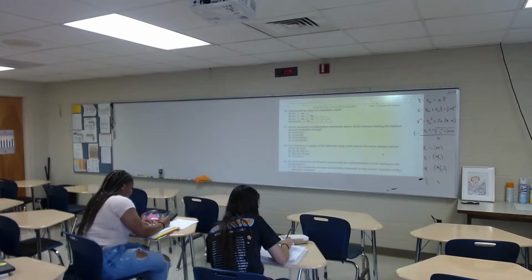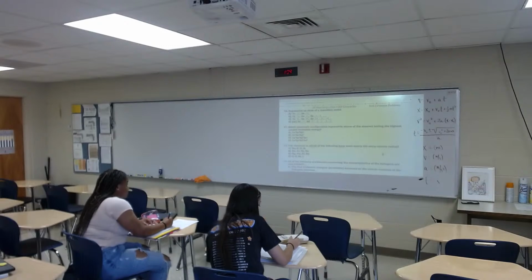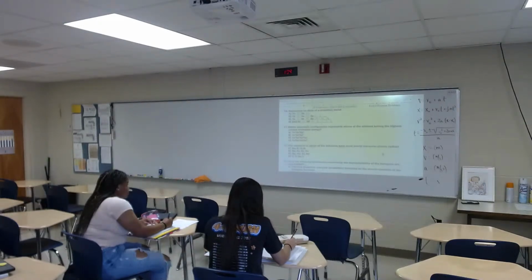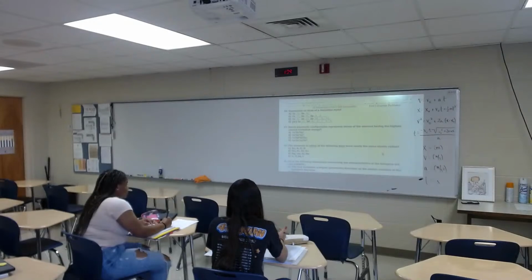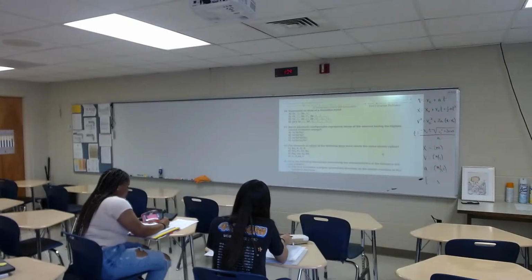Valence electrons get removed first, right? Last one in, first one out. There's going to be a much higher ionization energy if you try to remove a core electron than any of the valence electrons. So in a question like this, which electron configuration represents atoms of an element having the highest second ionization energy? It's going to be the one whose second electron to be removed is a core electron. That's C.